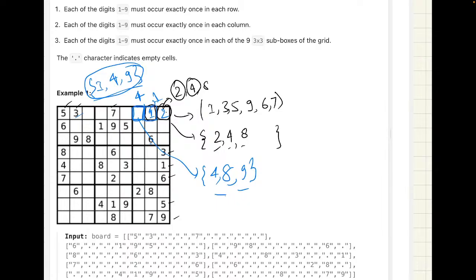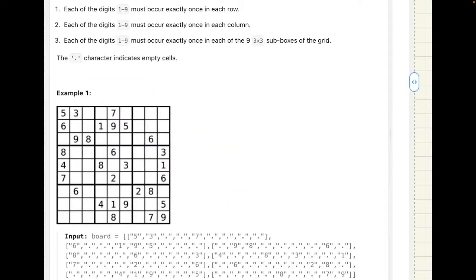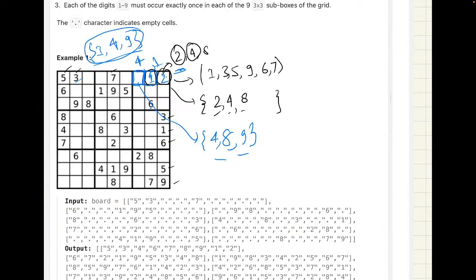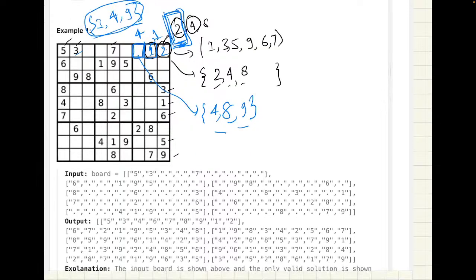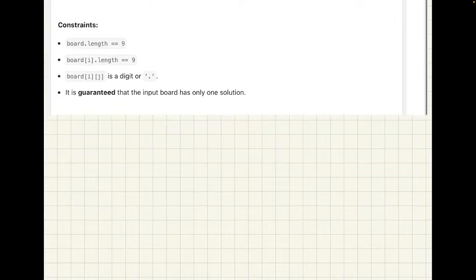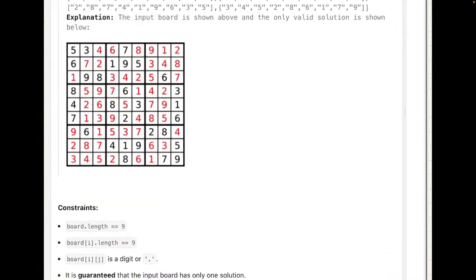That is a good solution, but they say that there is exactly one solution, right? So if you remember, this board has exactly one solution. So if we select 2 over here, it might be the case we are exploring a longer path, which will definitely fail, right? We can be sure that if we go with 2, there are high chances this might fail. Okay, so there is no greedy solution as of now which I can think of. But to be honest, I'm directly jumping to the time complexity. Let's discuss the brute force here.